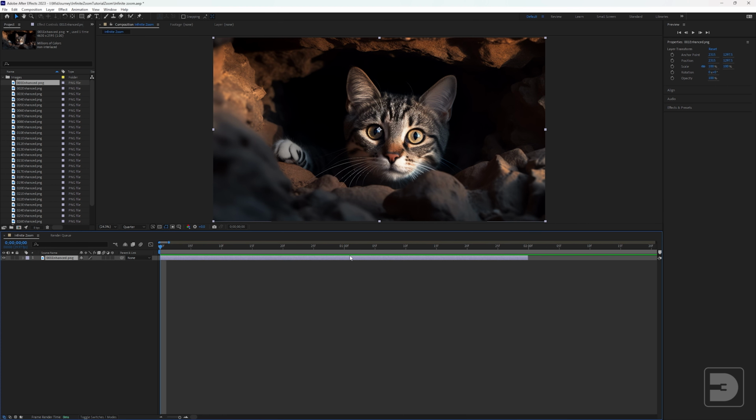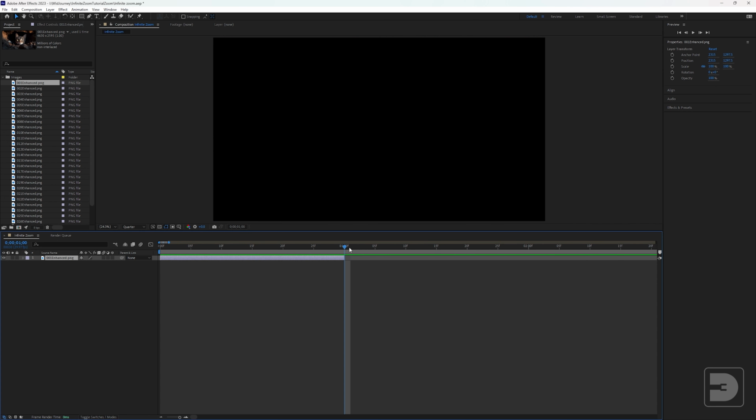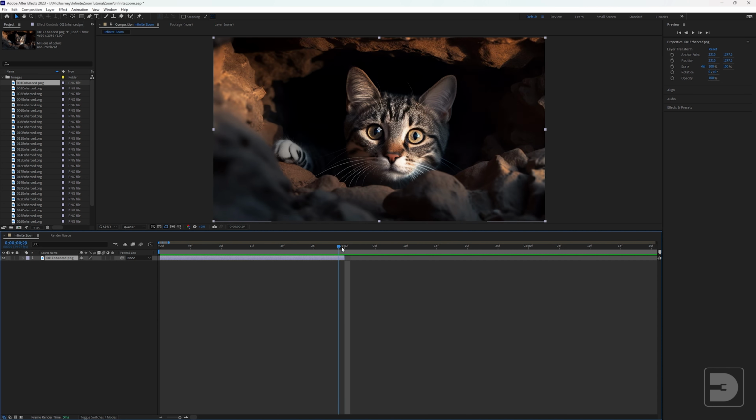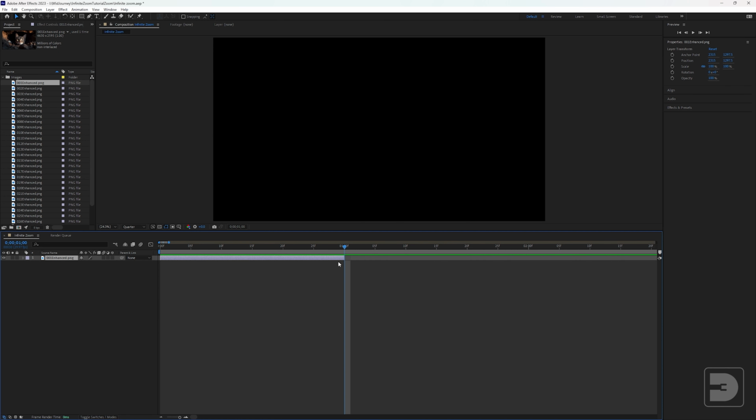We want to keep them all at 2 seconds except for this first one, which we want to shorten to 1 second long. So go to 1 second, and then let's just drag the end down here. Now, keeping at the very last frame of this image at 1 second in, open up the settings and transform, and then click the stopwatch next to opacity and scale. That will add a keyframe next to both of these. Keep scale at 100%, and we're going to change opacity here to 0, and then click enter.